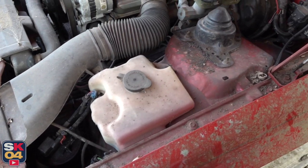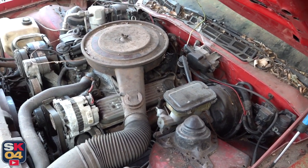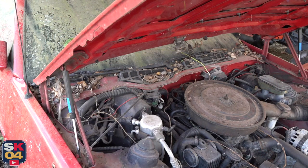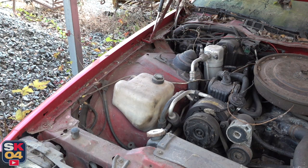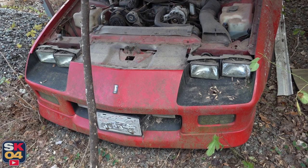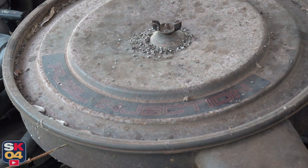The top dog was a tuned port fuel injected 5.7 liter V8, and that put out 230 horsepower at 4,400 RPM. The only downside with the 5.7 liter is that you could not get it with a manual transmission. The 4-speed overdrive automatic transmission was the only option available. So being that this is the entry model engine, there leaves a lot to be desired as far as performance is concerned, so I may end up doing something a bit more powerful. Not quite sure yet, but the gears are definitely turning in my head.